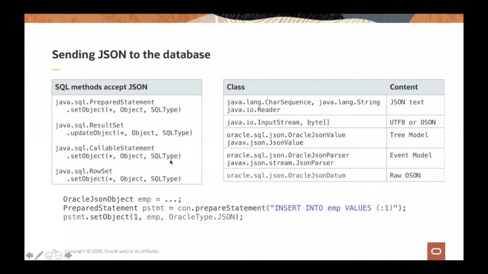The reason is that, for example, if you send it a text value here, what you really want is for that to be encoded as binary JSON before it's sent to the server. If you don't tell JDBC what the SQL type is, it won't know, because we don't do any extra round trips if we don't have to. It's like, well, I'm inserting this string, but I don't know what's going to happen to it on the other side, so I'm just going to send it as it is to the server, and the server will be perfectly happy to take that value and encode it to OSON for you. But it's better for performance if you let the JDBC driver do that encoding, because it may be able to compress it and you'll save on network and transfer costs.